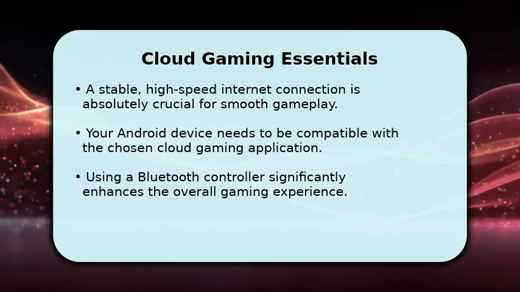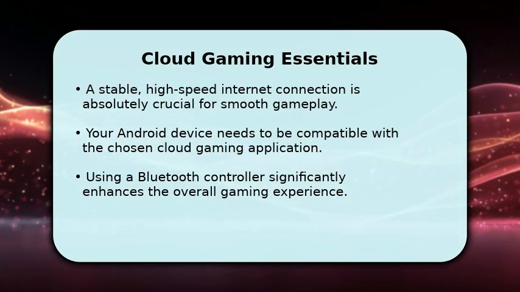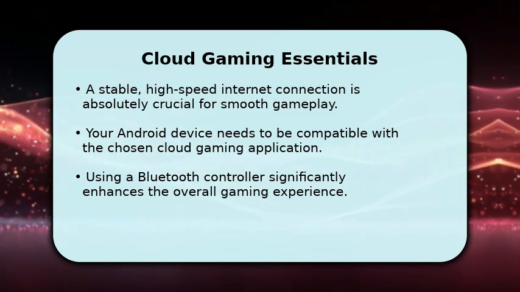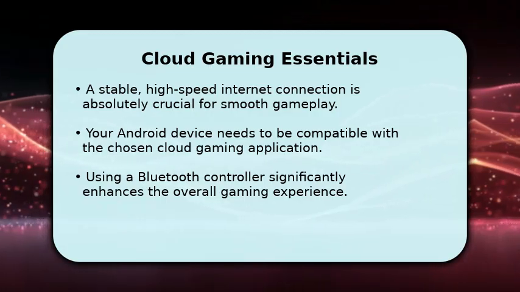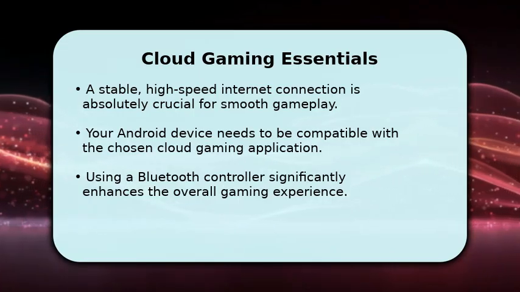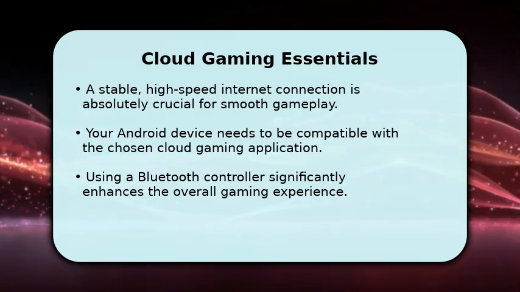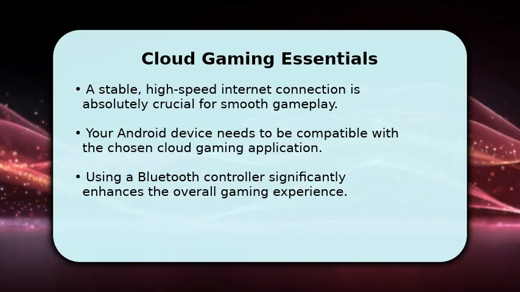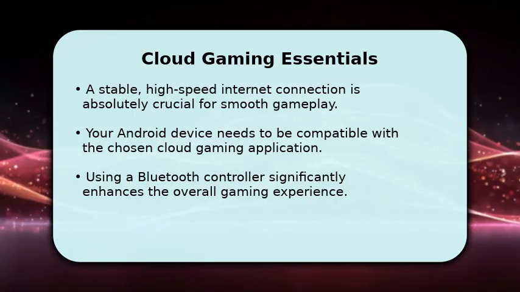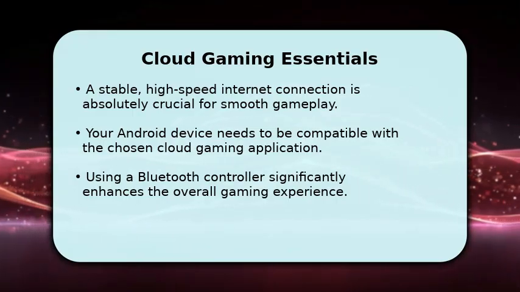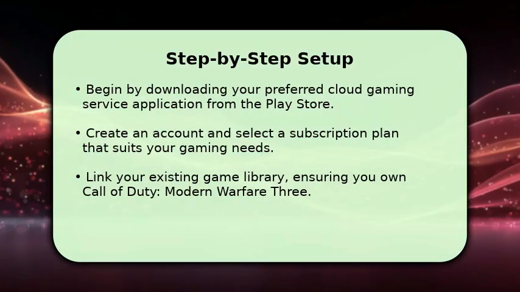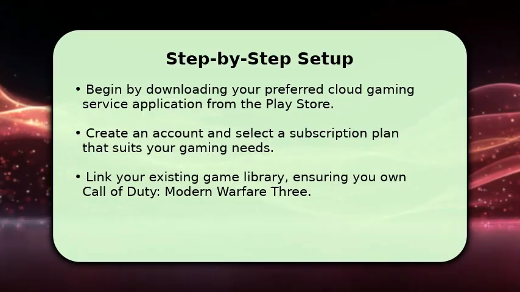To get started with cloud gaming, you will need a few key essentials. First, a very stable and fast internet connection is paramount, ideally with download speeds of at least 25 megabits per second for optimal performance. Your Android device must also meet the minimum requirements for the cloud gaming app. Finally, connecting a Bluetooth controller is highly recommended for precise and comfortable gameplay, offering a much better experience than touch controls.